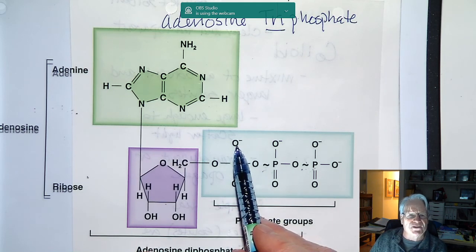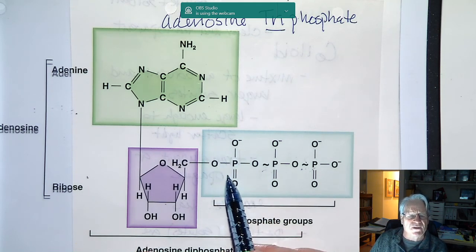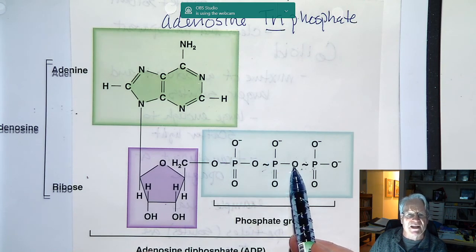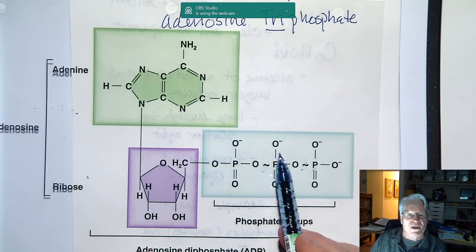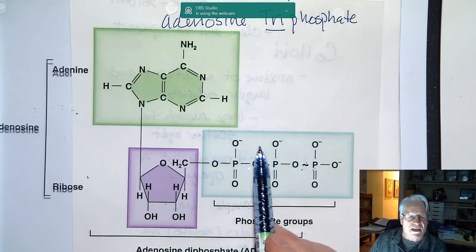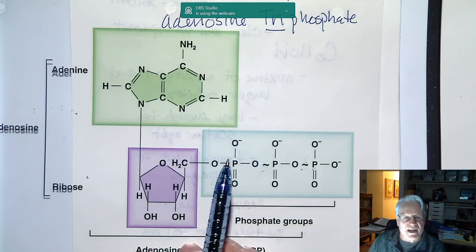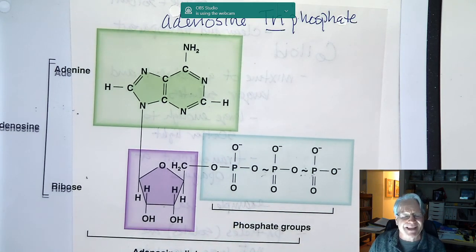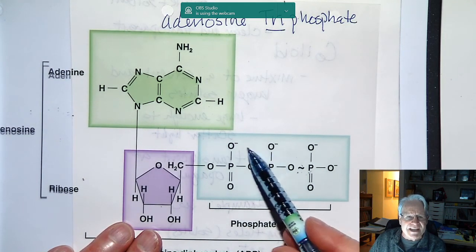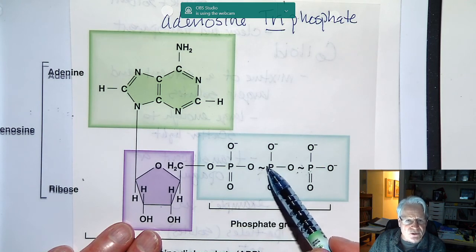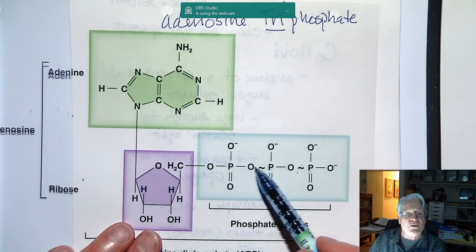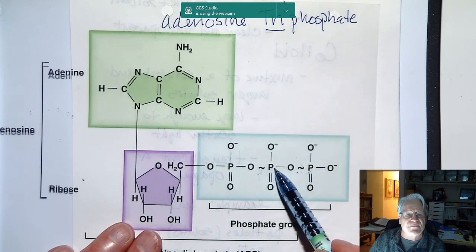And the reason it's a high energy bond is I've taken this, which is a phosphate group, it has a negative charge, and I've attached to that a second phosphate group, which also has a negative charge. And if you recall, negative repels negative. It's like trying to get the south pole of one magnet connected to the south pole of another magnet. It's going to be almost impossible for you to make those two things touch. But in this case, we did it. So we had to put a lot of energy into this bond in order to create this bond between that phosphate and that phosphate.